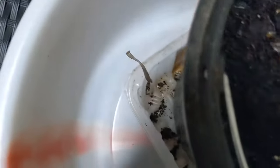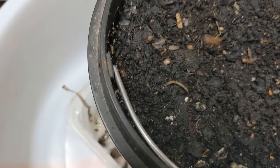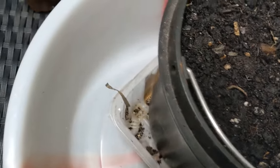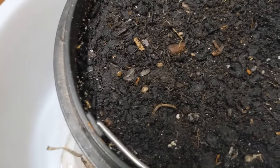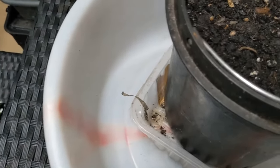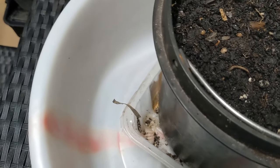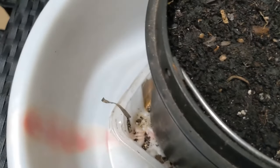Now the thing about these pots of soil that you see is that I've actually planted yams in them. I planted a yam in this one in early July and it's been like this. I've made sure that I water it once a week — not too often, but to make sure that it's not dry. That's the important thing: you keep watering it once a week just to ensure that the soil does not go dry. I'm going to show you what we have here.